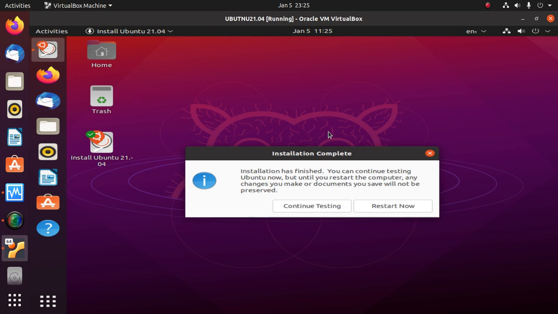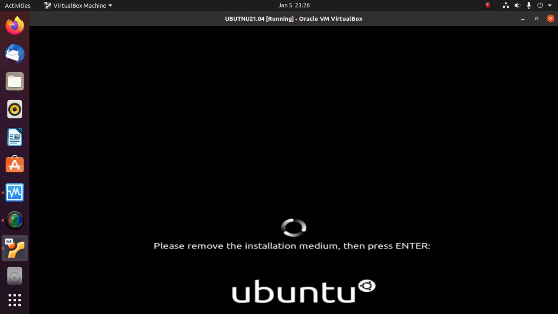Now you can continue testing Ubuntu, but until you restart the computer, any changes you make or documents you save will not be preserved. Restart now. Press enter.